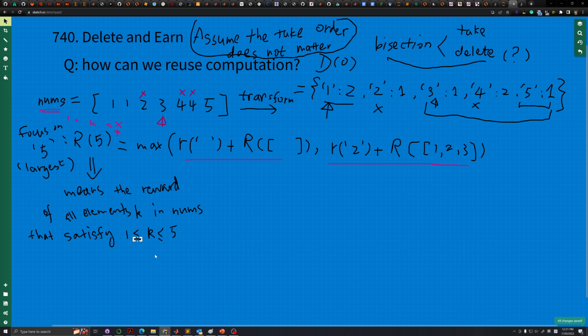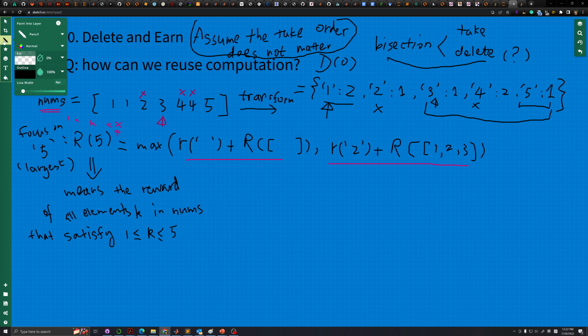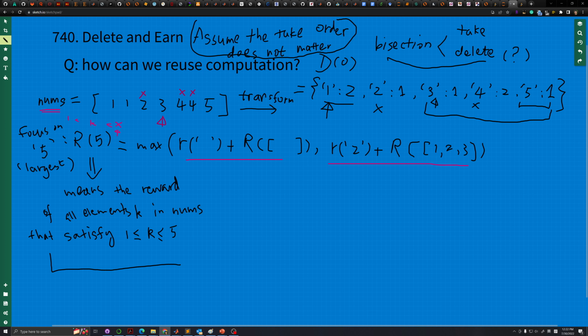I apologize for my handwriting because my sketchboard is really small right here. It's like a half-foot long sketchboard. I may upgrade to a larger sketchboard later. Now, yeah, so this is what R of 5 means. And because it's like all the values, right? All the values with maximum of 5.